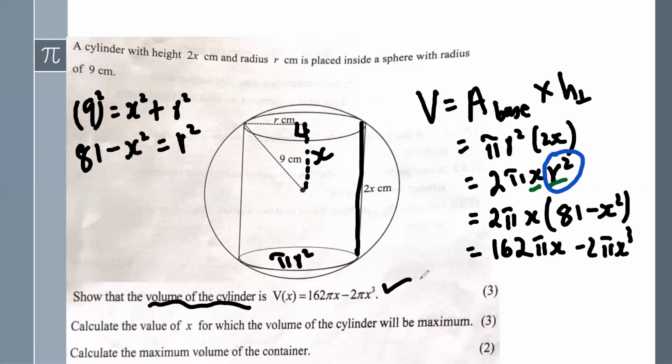I must say, you will not always get a question on volume, okay? It could be about the minimum distance between two functions. It could be about motion of an object. It could be on area and perimeter. It could be on total surface area again. There are varying questions around this. So the more papers you do, the better exposure you will have, and the better the chances are of you getting this section correct.